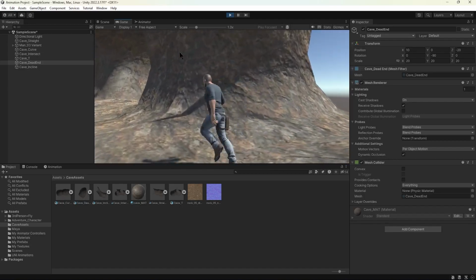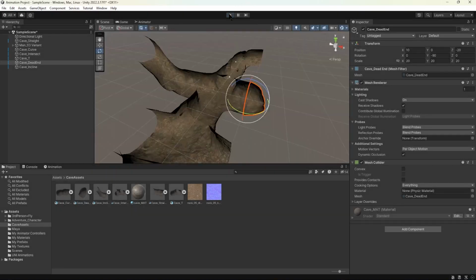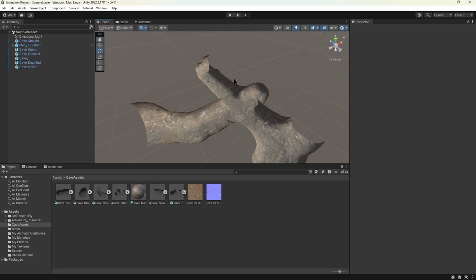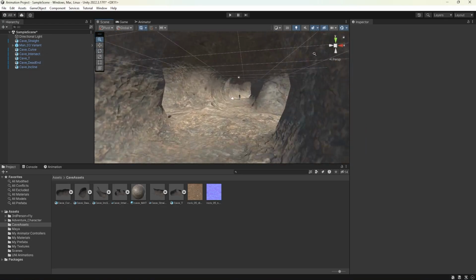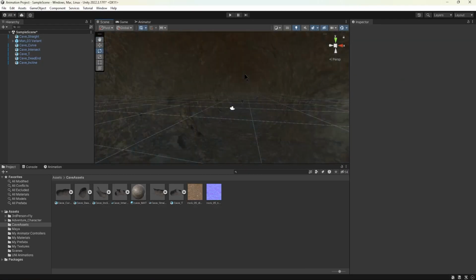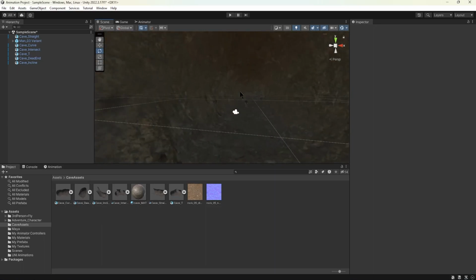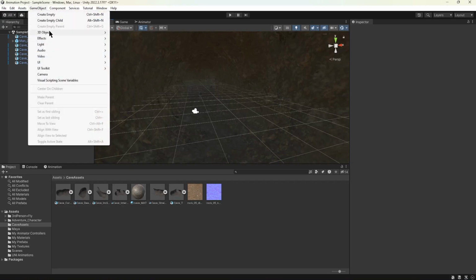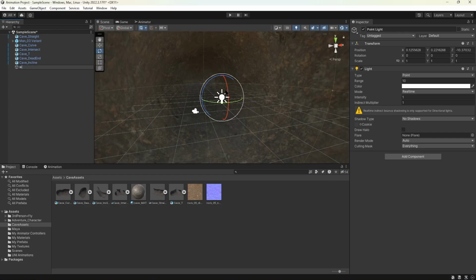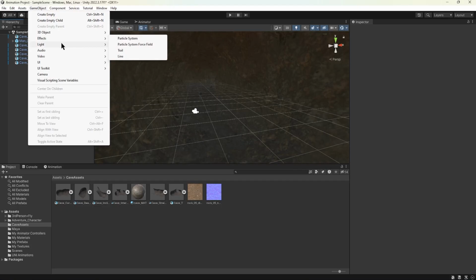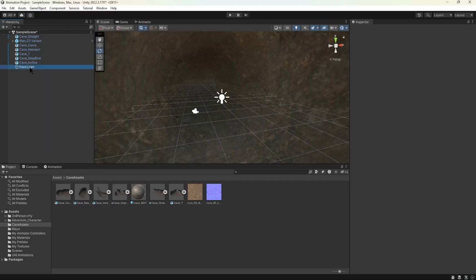Excellent. The next thing that we should do is add in some lights, because this is an interior environment, and when it comes to Unity, the default light they give you is a directional light for exterior sunlight, but we're working with an interior here. So let's go ahead and go to Game Object. Let's go to Lights. We're going to create a point light for our purposes here. Hold on. That just deleted on me by accident. Point light. There we go.